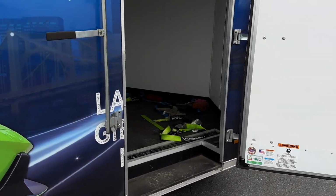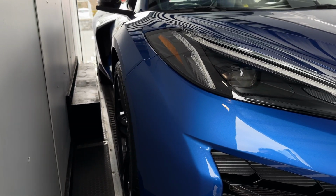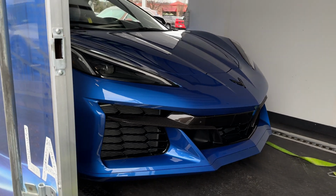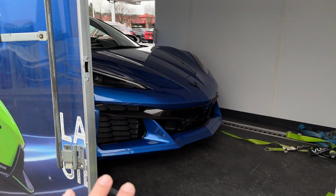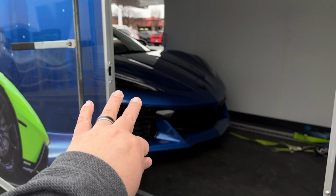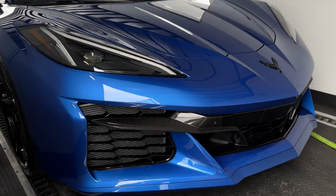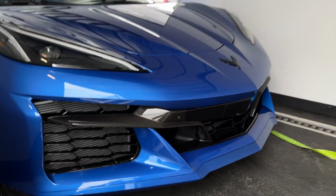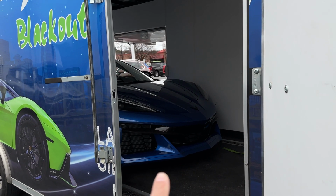So he is possibly looking at some wheel spacers to really get those wheels fitting a little more flush in there, and some Z07 kit stuff. So yeah, stay tuned, guys. We're gonna head back to Latrobe here in a second and basically get this thing unloaded, and then they're gonna start into some of the expel, and I'm gonna start into some research and see what we can get for this car, because yeah, look at that thing. It is looking awesome. I can't wait to see what we can do with this.